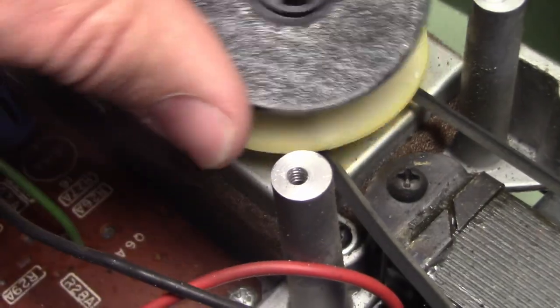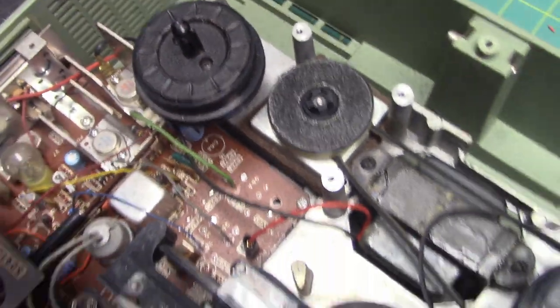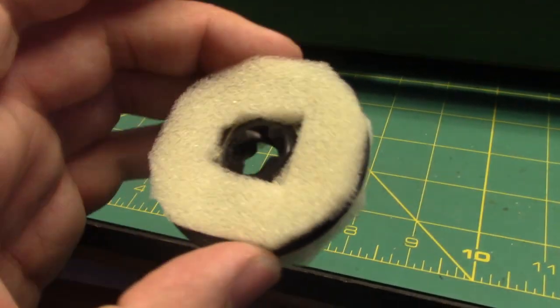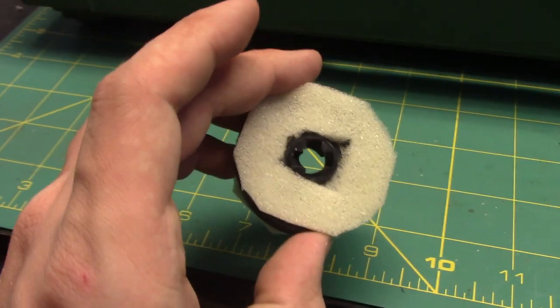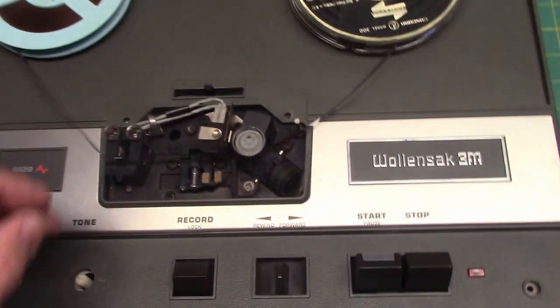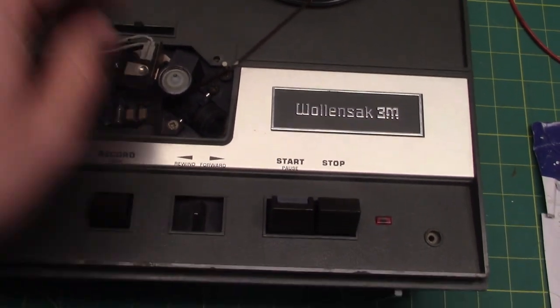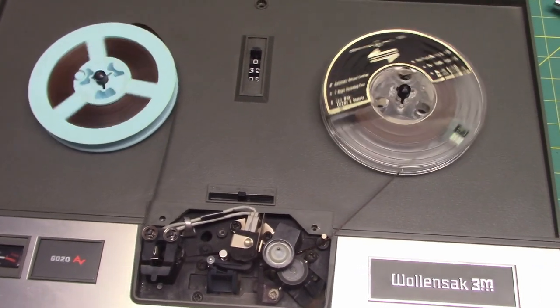This goes inside like that. I'll show you more, but I'm going to have to get more foam on here first — new foam, that is. Using my trusty hot glue gun, I have hot glued some little cut pieces of foam onto this wheel. We're going to see if that gets it to work. The foam is way too thick — the reels like to turn together, which is not good. AC bias — yeah, that's a problem.